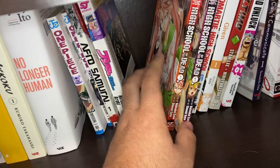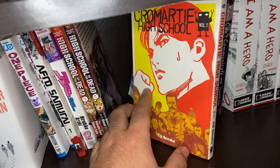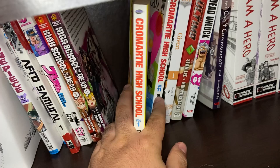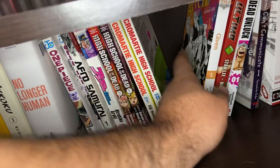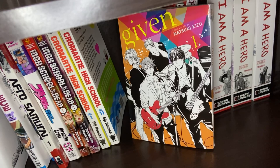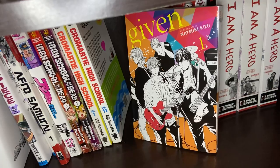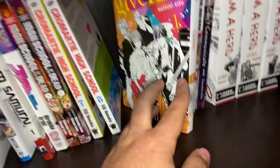More secondhand store pickups — Cromartie High School. I've seen the anime series and when I saw this at a secondhand store for like 4 or 5 bucks, I had to get it — even though it was Volume 1 and Volume 11. Cromartie High, if you've never seen the anime, it's a comedy series about a normal kid who goes to an all-delinquent high school with really funny one-liners. And then Given Volume 1 — it's a pretty popular Boy Love series about guys in a band. I read it and really liked it, and waifu says if you like that kind of stuff it's definitely up your alley.